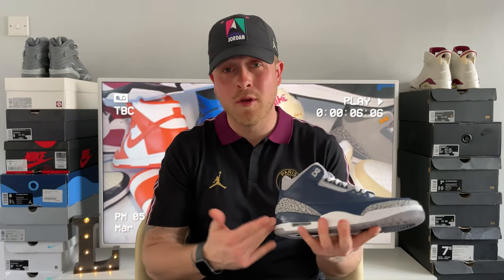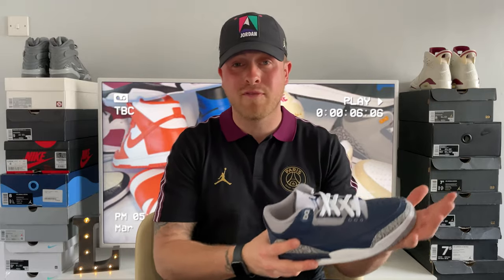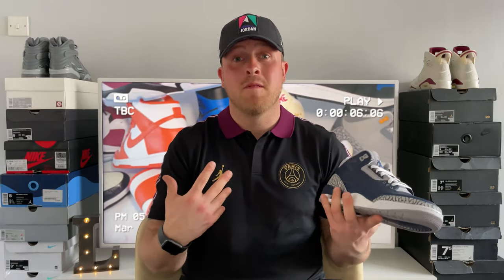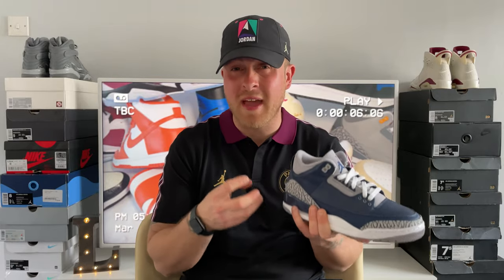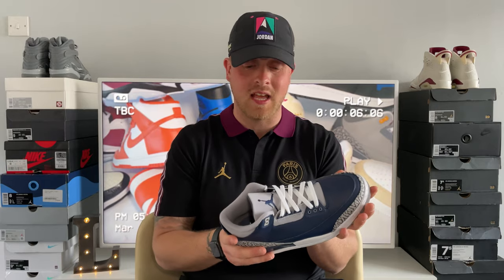Now, I wasn't actually going to purchase these, to be honest with you, because I've took so many L's recently on raffles and the sneakers app. I just felt a bit deflated by it, and I thought, do you know what? I'm not even going to bother trying to get them on. I'm just going to leave it for now. But me being me, my inner impulse buyer came out on the day these came out, the 26th of March, last Saturday.